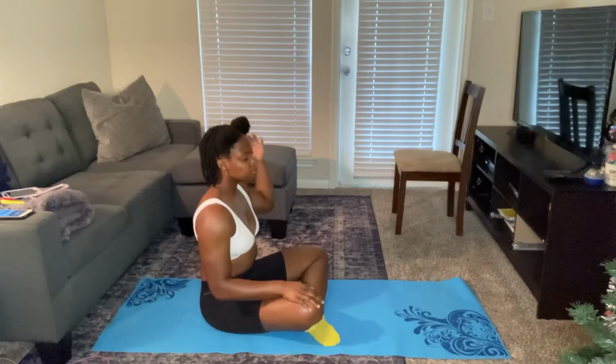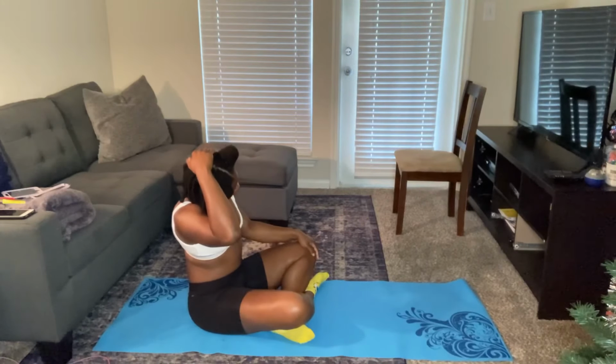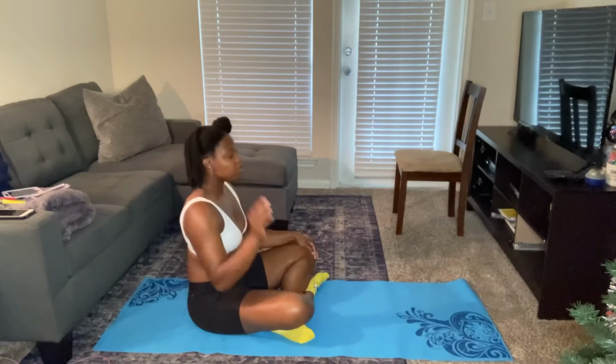Perfect. Okay, so now we're going to take it over to the other side. Again, this time we're taking our right hand, bringing it over to the left side of our head, pulling down gently. If you want extra stretch, you can take your left hand and place it on that left shoulder, or you can rest that left hand on the knee.